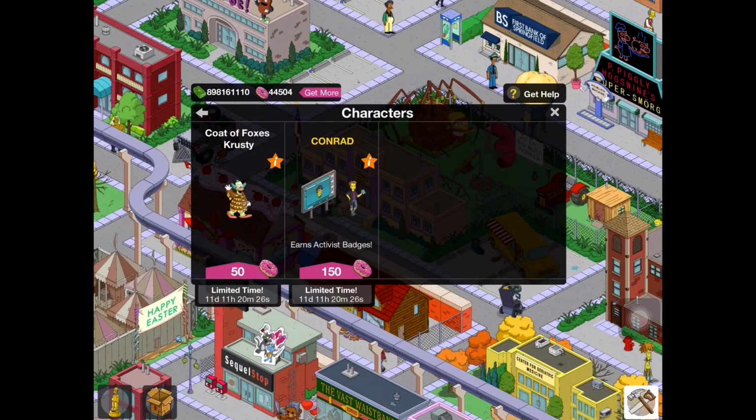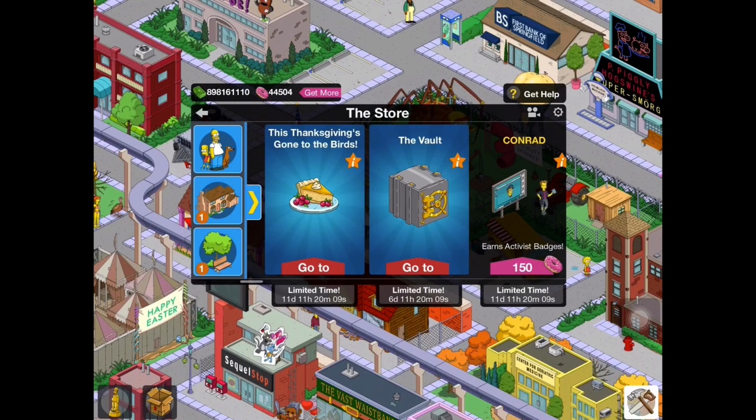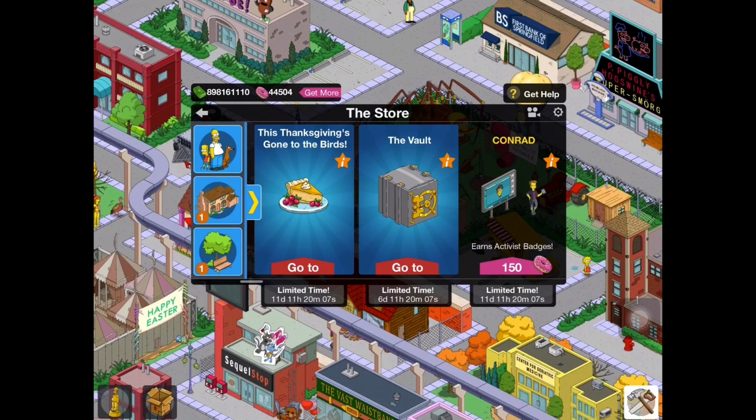Alright, so she's over in the store who we can purchase. She comes in a bundle, her and Conrad. I'm not sure if that's a character or just a decoration. And we have Coat of Fox's Krusty, which I assume is probably going to be a costume. Okay, so this is our little store banner here. It's a little piece of pie. Pretty nice. So this update's going to be around for 12 days or so, not bad.